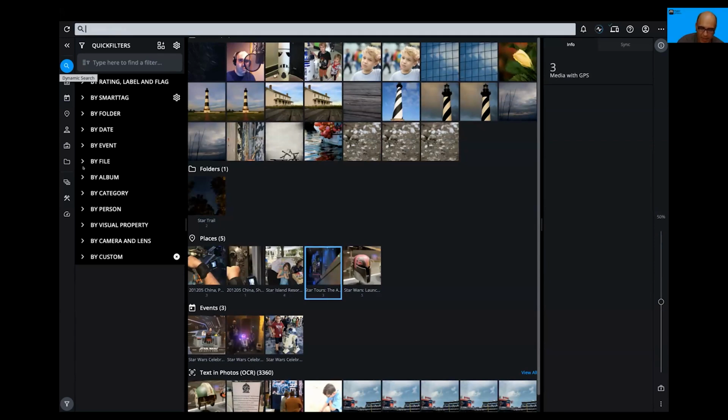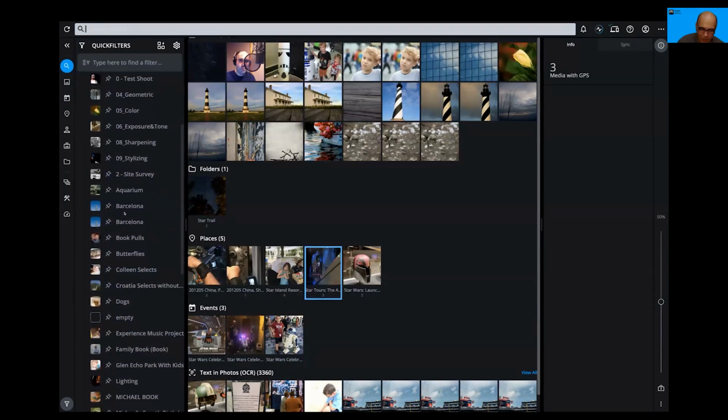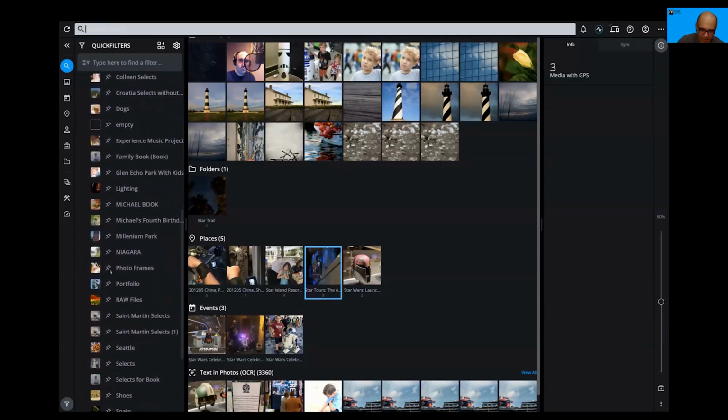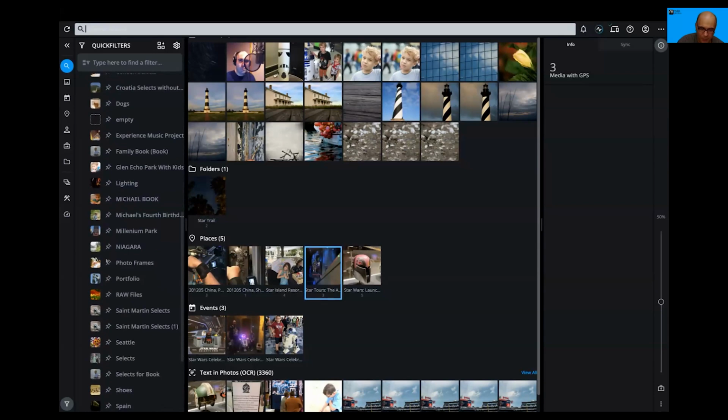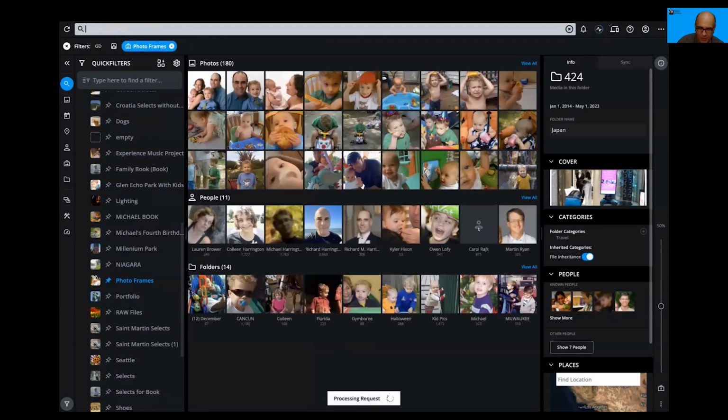So we could do that by applying just a filter before we search. If I wanted to look in a particular album, maybe I was only looking for pictures that I had shared with my folks through the years to their digital photo frame, I can apply that and go up to the top level of search results, and it's going to narrow that down. None of those contain the word Star Wars. That's why there's no results.